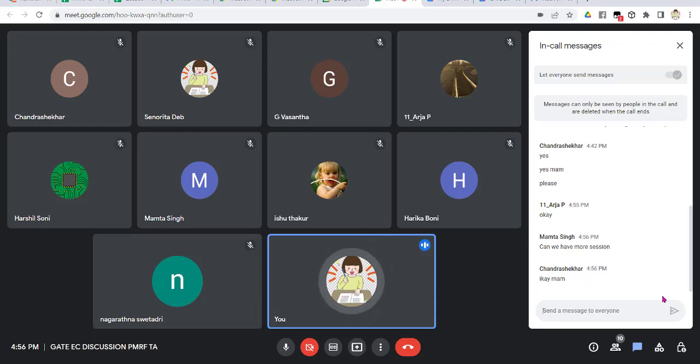Can we have more sessions? No, Mamta. Actually, this is a part of my PMRF TA ship, and we have only 1 hour sessions to give per week, and I have to wrap up in this session itself. That's why I'm targeting that I will finish MOSFETs very well, because that is something I have normally not seen other teachers giving more importance to, and in recent times MOSFETs are asked a lot, like there are two or three questions based on MOSFETs. So we will take it to a good level in MOSFETs, so that it is clear for you guys.